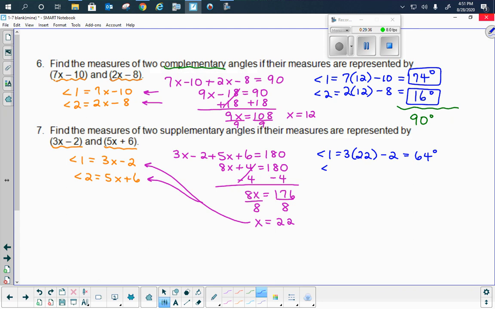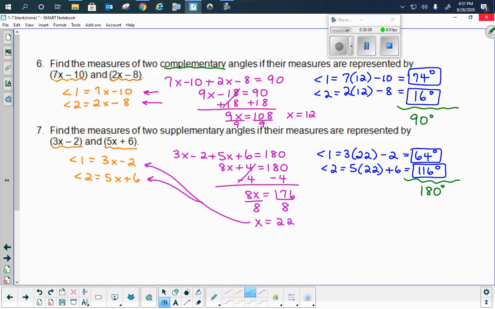Okay, and then angle 2 would be 5 times 22 plus 6. So again, 5 times 22, push equals, plus 6, push equals, will give you 116 degrees. Both of those are the angles, so I will box them. Again, you put both in the answer blank for a quiz. But please don't go on until you've double checked that those add to be 180 degrees exactly. And if they don't, just go back and double check.